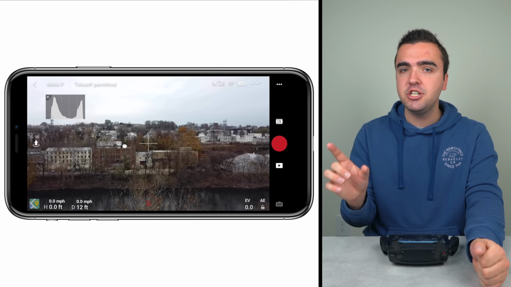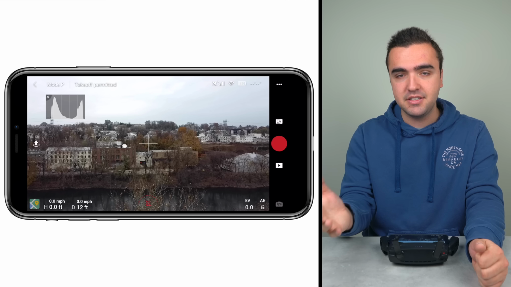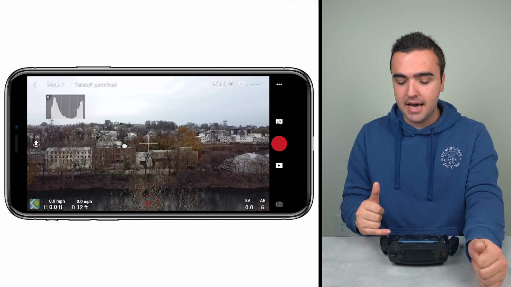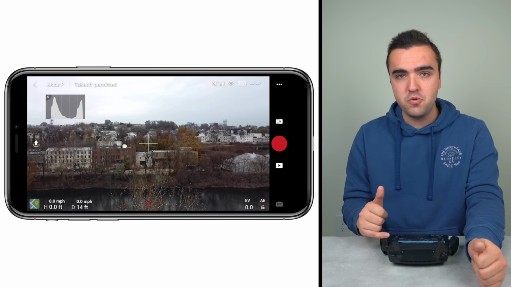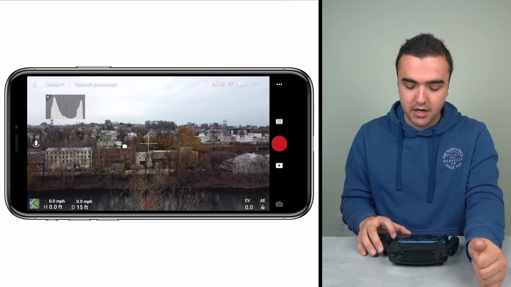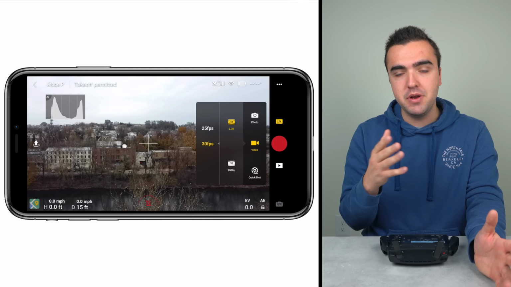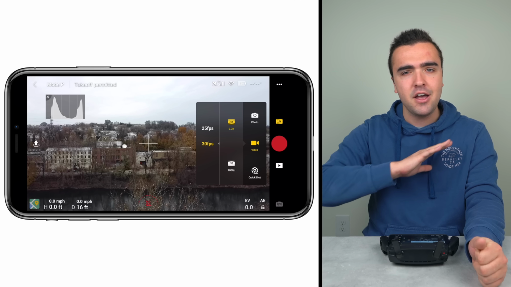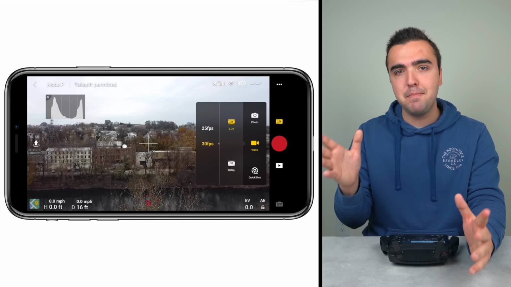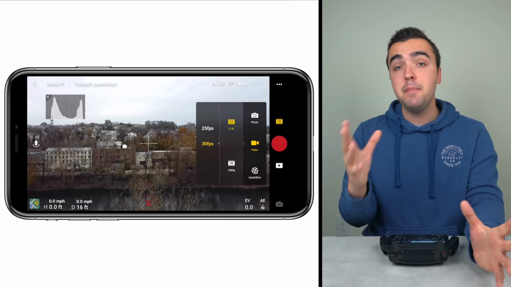And the first thing we can change is some of the camera shooting settings. So here on this page on the right side, just above the red record button where it says 2.7K on my screen, we'll tap on that and we can change our shooting resolution as we're shooting video. I shoot 2.7K.